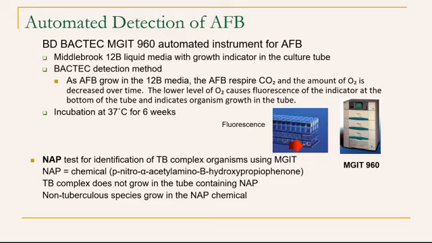the TB complex organisms. It's known as the NAP test. The NAP is a chemical with a very long name, which I won't even try to say this morning. But the TB complex will not grow in a tube that contains NAP. But the non-tuberculous mycobacteria will grow in this NAP chemical. So this can be a very easy to perform test for a laboratory not capable of doing MALDI-TOF or sequencing for the identification of the mycobacteria.